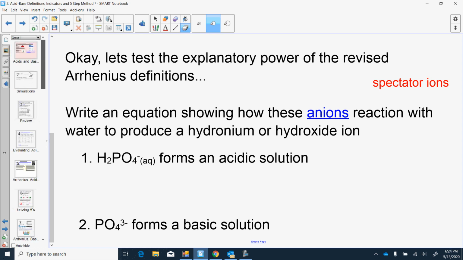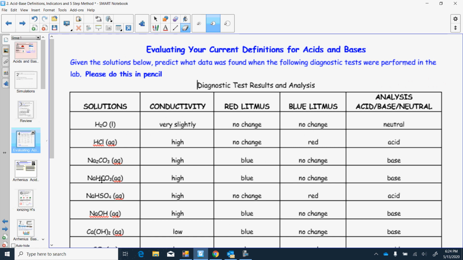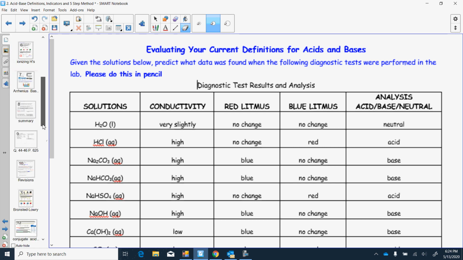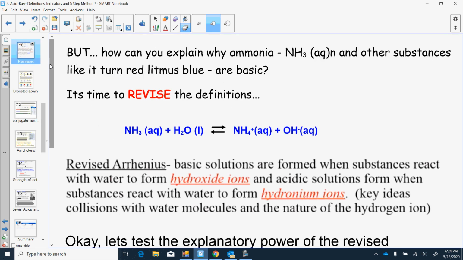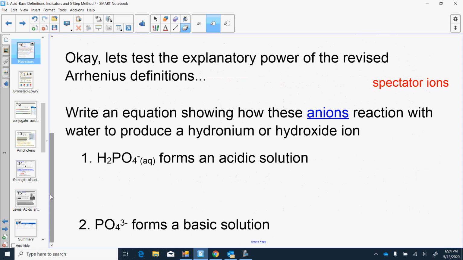Remember this chart, the one we started with. You have sodium hydrogen carbonate, sodium hydrogen sulfate, sodium carbonate, right? The CO3 is the anion. The HCO3 is the anion. The HSO4 is the anion. The sodium in front of it is known as a spectator ion. It's part of the molecule because ions don't exist on their own, but it quickly separates in water. Therefore, we really just need to look at the anion. We don't have to look at the whole molecule. So we're just looking at anions here.